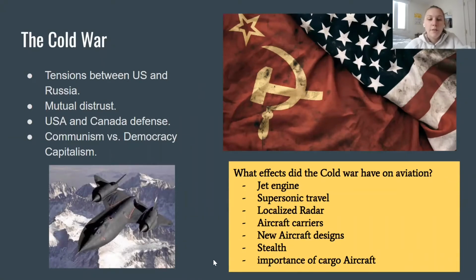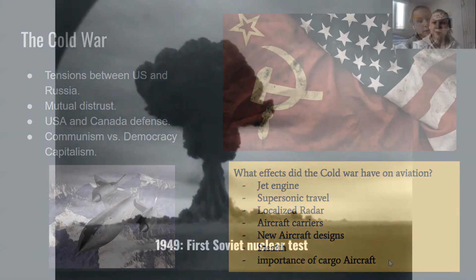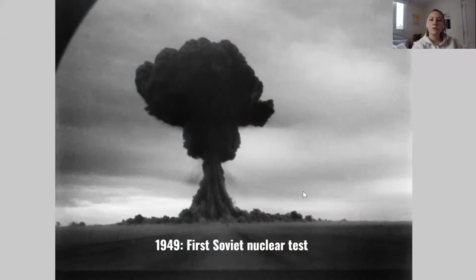Although the Cold War had a very negative impact altogether, it also had a positive impact on aviation. Because of the Cold War, Russia and the United States developed jet engines like never before by creating fighter jets that were faster, like the F-86 and the MiG-15, who were at the time unrivaled. It also caused the development of supersonic travel, localized radars, aircraft carriers, the new aircraft design, stealth, and the importance of cargo aircraft.